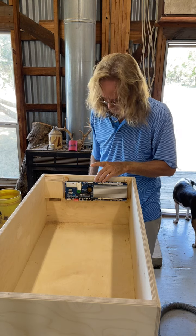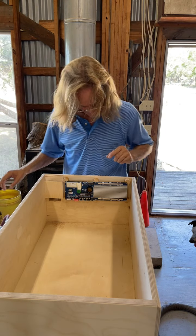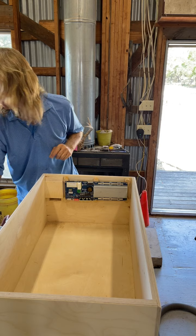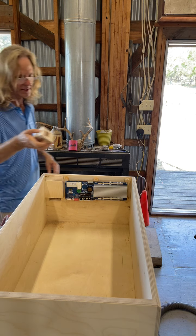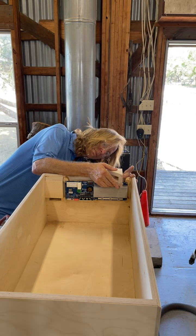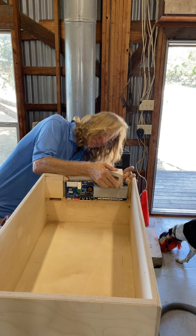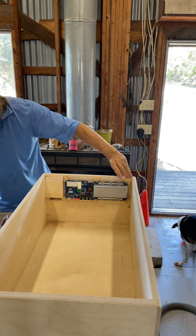These pins are 1 inch long, so they're only going into this dowel by 1/4 inch. And then I'm going to take this piece right here, and I'm going to use it as a gauge to make this more or less level. And that's close enough. It does not have to be perfect, but it just wants to be close.